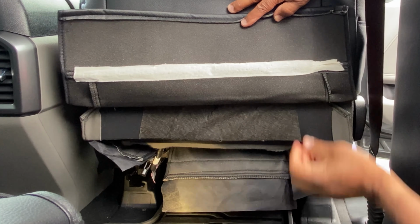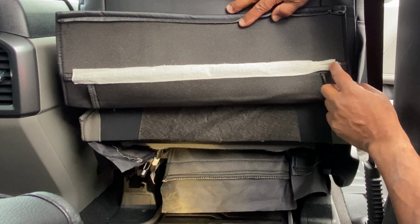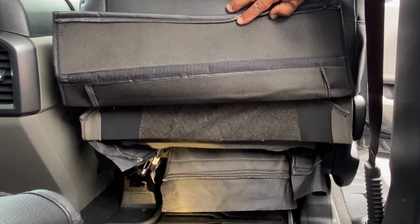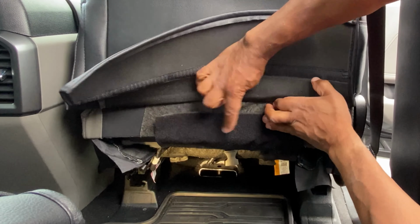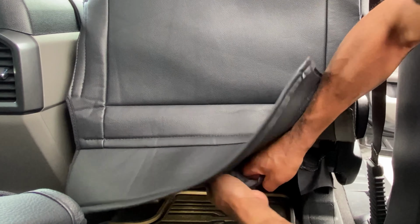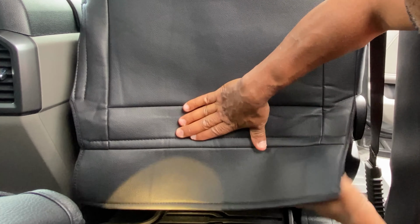All right. Now, this part here has to come off. This is just to protect the Velcro. Initially I didn't know what the heck this was, but this part comes off like that, exposing the Velcro, and now this will connect to this Velcro here. So put it down as much as you can, get a nice tight fit, and Velcro that in.